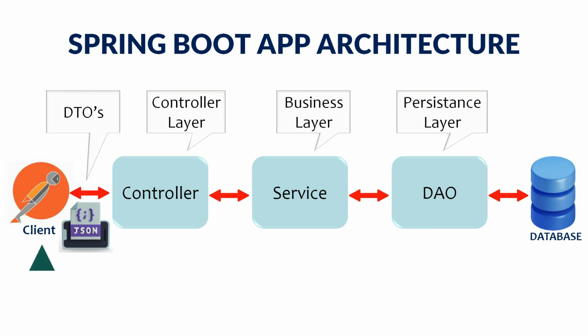Here we are using Postman as a REST client. Here the actual request flow is whenever the client makes the HTTP request like get, post, put, or delete to the application, then the request is handled by the controller layer, which maps the request to the specific handler method. Here the service layer processes the business logic and communicates with the persistence layer to fetch or modify data. Here the persistence layer interacts with the database using Spring Data JPA.